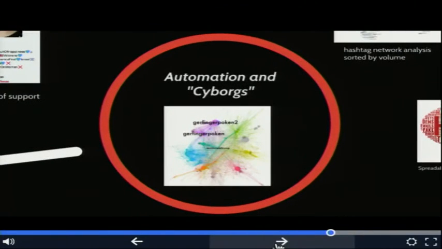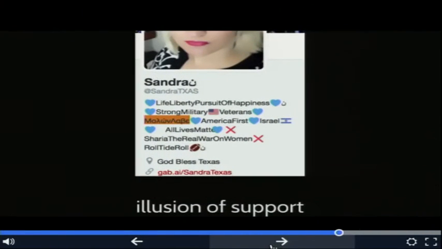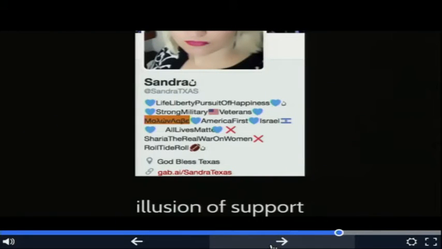So I'll go in. This is my more recent work, and it involves automation and what people are calling cyborgs, partially automated or semi-automated accounts. You can see the first POTUS tweet, when Trump had just been handed over the POTUS account. The second reply on that tweet was this account here, and it's been deleted since. I should have taken a screenshot of the actual tweet.